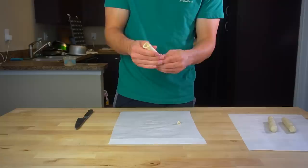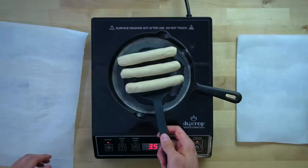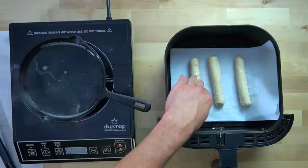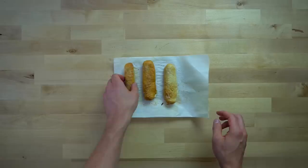If you find that your cheese is starting to thaw, placing it back in the freezer might be a good idea before moving on. Just like with the regular pretzel bites, place these pretzels into lightly bubbling baking soda water for 30 seconds. Once they've taken their short salt bath, place the cheese sticks onto parchment paper, sprinkle with coarse salt, place them into your air fryer basket, spray with a bit of oil, and air fry at 400°F or 204°C for five to seven minutes or until golden brown. Flip them halfway through and check frequently to make sure no cheese is seeping out of control. Some cheese leaking is to be expected — skipping the water bath helps prevent this, but you lose that classic pretzel texture.